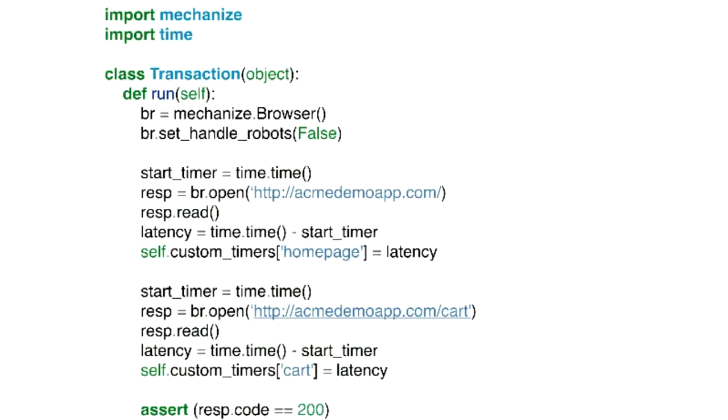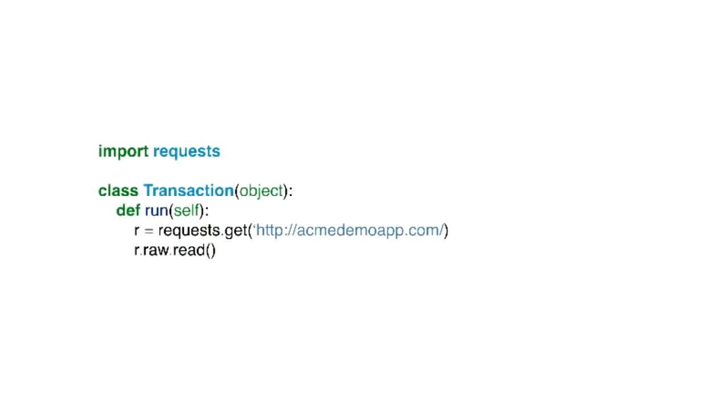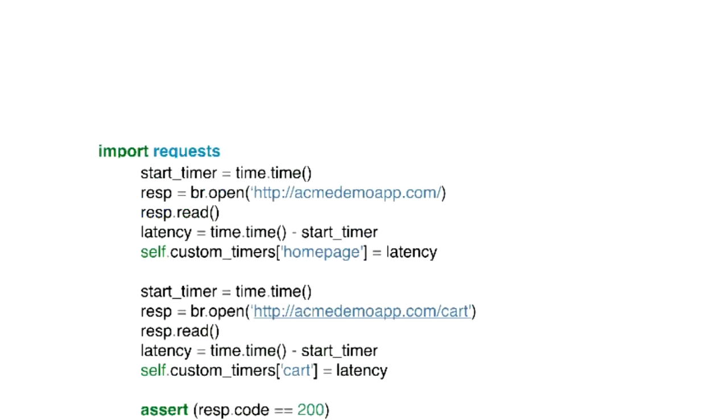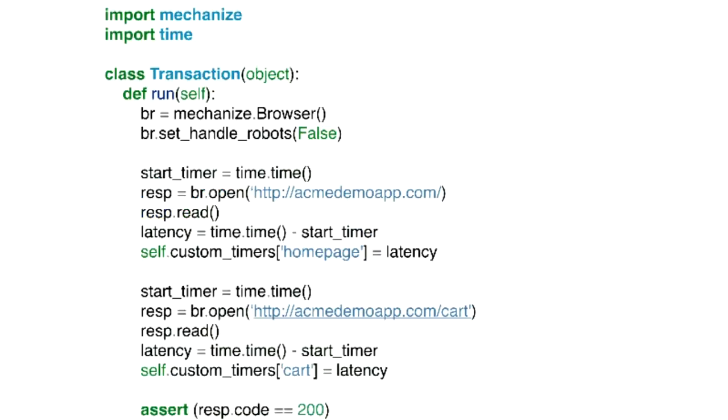Now, oftentimes what you'll need is something a bit more advanced. So Multi-Mechanize also comes with a browser that can maintain state and pass in a cookie jar as well. So in this case, I'm using the simple requests library, but in this one, I'm going to use the Multi-Mechanize browser because I want to maintain the HTTP state along the way. So in this case, we'll just import Mechanize, import some timer, and then we can define this transaction. I kept this transaction really simple just because it's going on a slide, but the idea here is that you instantiate a new Mechanize browser, and then I can create individual timers.